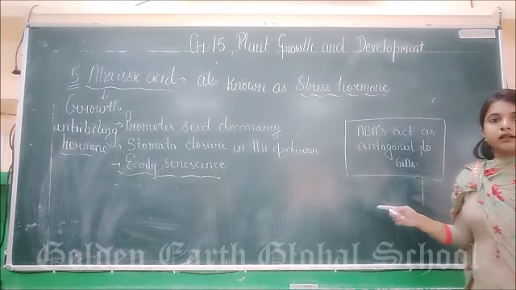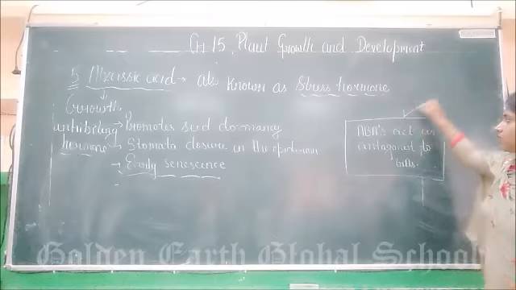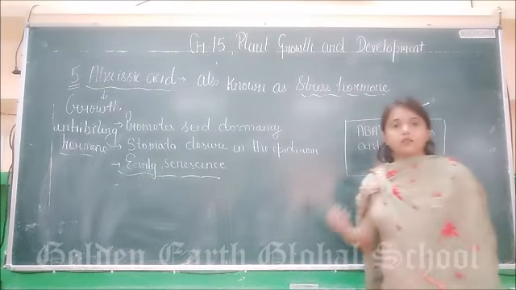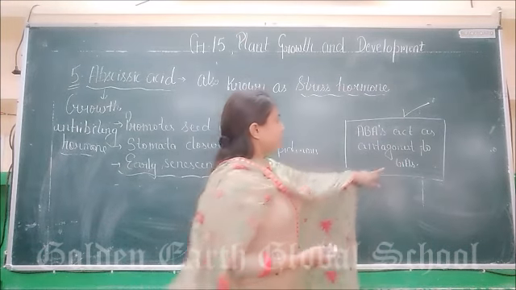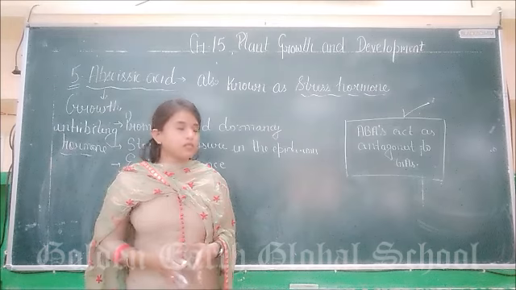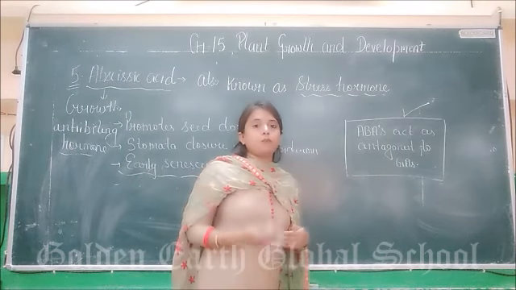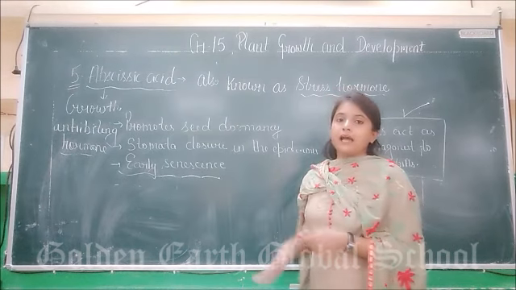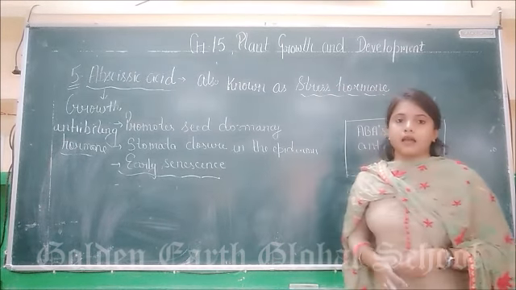Moreover, one more important line in the NCERT has been given, that is ABA, that is abscisic acid, acts as antagonistic to gibberellic acid, right? Gibberellic acid or gibberellin acids, you can call it any of this. So antagonistic means opposite, right? They have functions completely opposite as compared to the gibberellic acid, right?